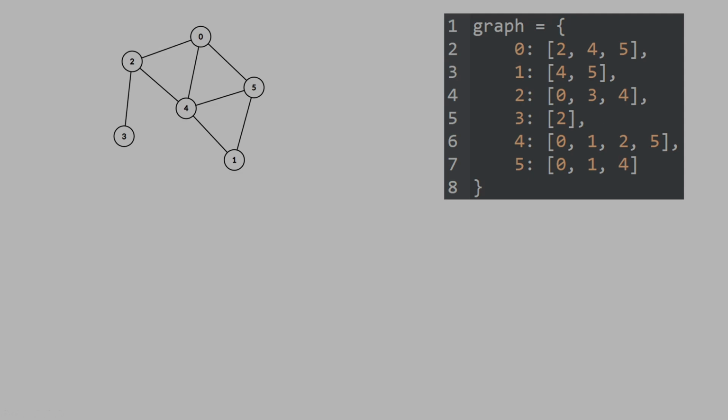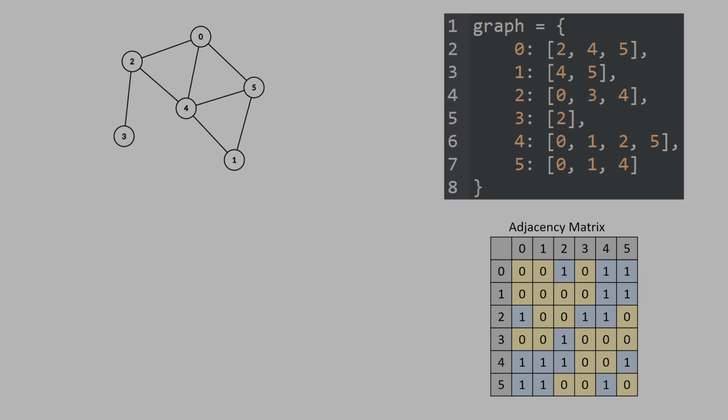Now, we can derive from this graph an adjacency matrix. This essentially tells us what is connected to what. So which of these vertexes is connected to which other vertex via an edge. So if we look at this matrix, if we look at this vertex up here, so 0 is not connected to itself. It's not connected to 1, but it is connected to 2. So we can see that connection along that edge there. It's also connected to 4, and it's connected to 5. So this matrix essentially tells us 1 if there is a connection between two vertexes, and 0 if there's no connection.